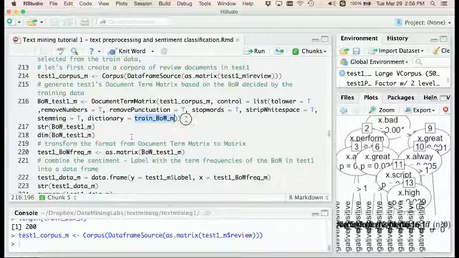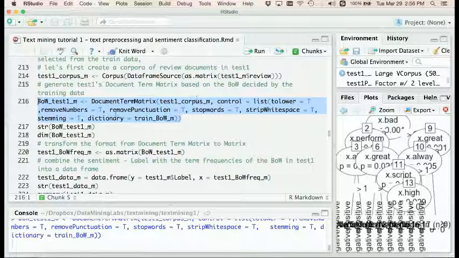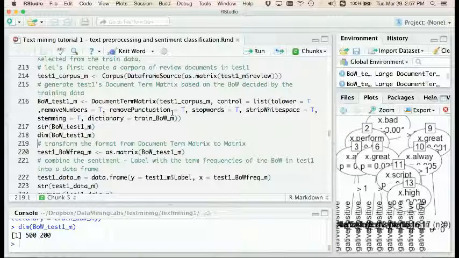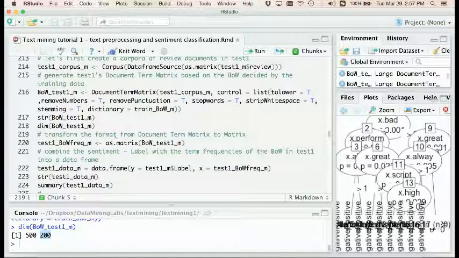So let's run this one, and you can see the dimension. In testing data 1, we have 500 reviews. So now we add 200 frequent words. So this matrix should have 500 rows and 200 columns. These 200 columns are the same words as the training data frame.